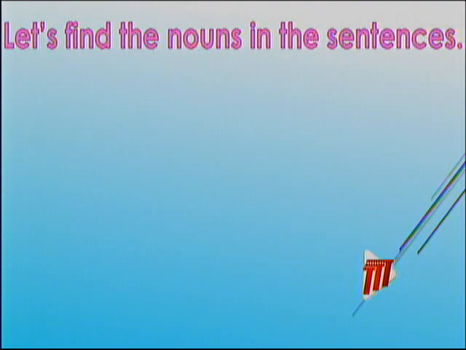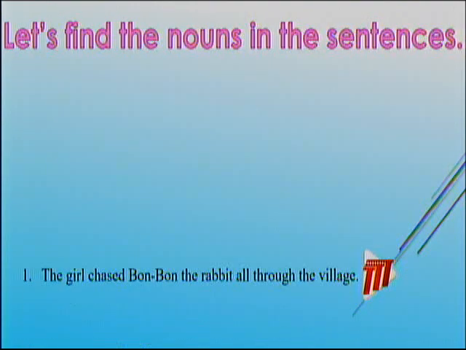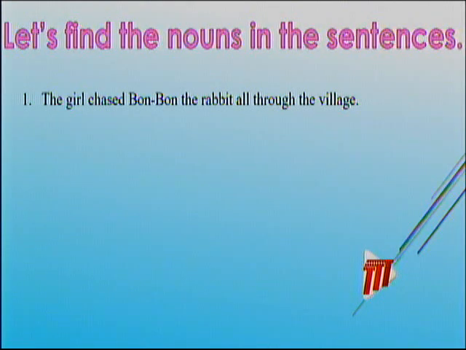So let's see if we can put what we learned into practice by actually finding nouns in a few sentences. So I will read, you read with me, and then we're going to see how many of the nouns in the sentences we can find together. So for number one, we have, the girl chased Bon Bon the rabbit all through the village.